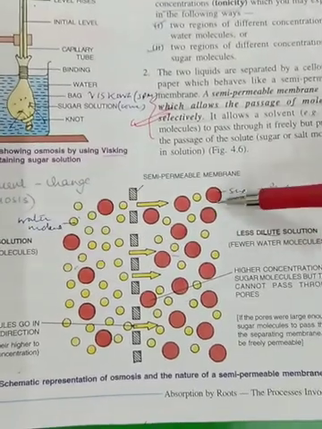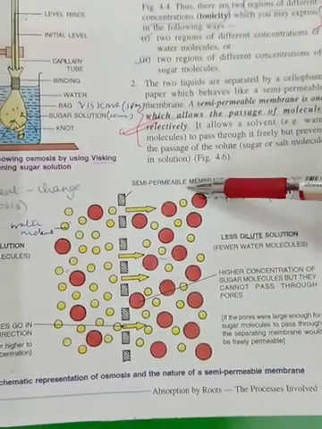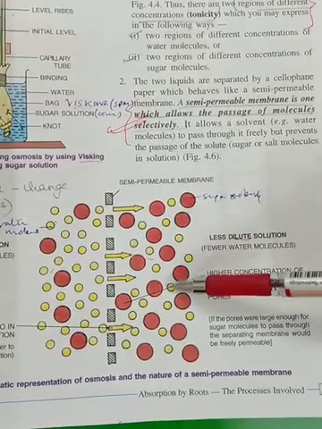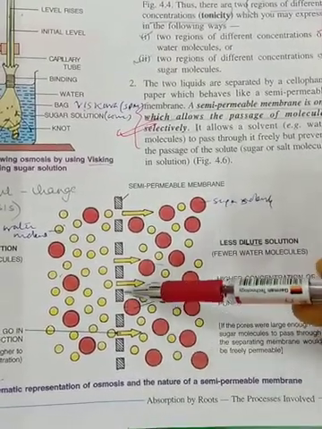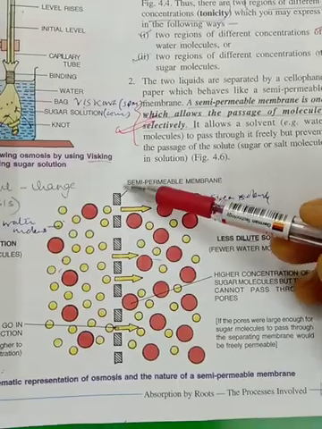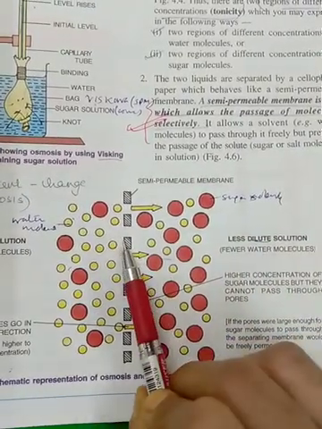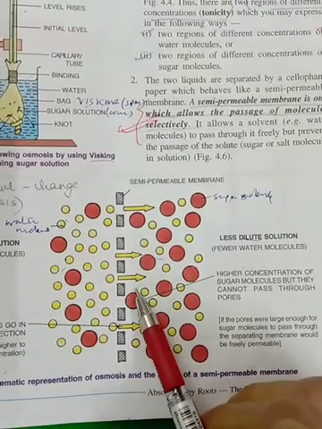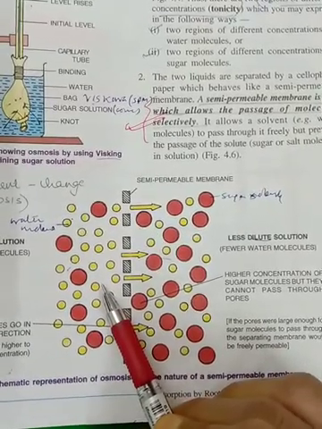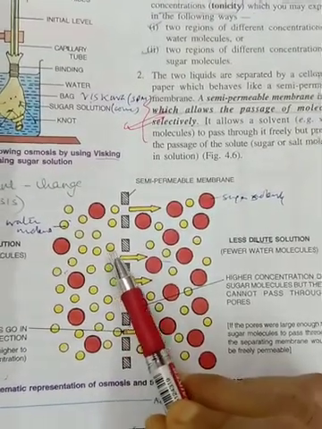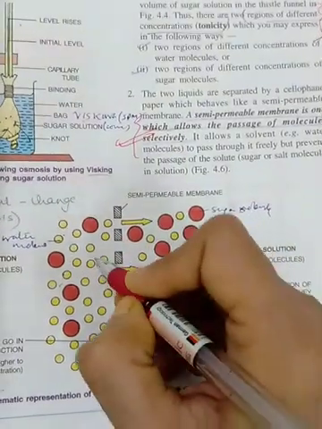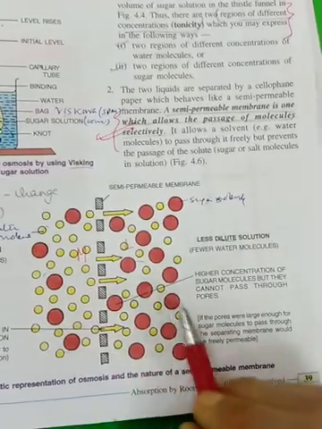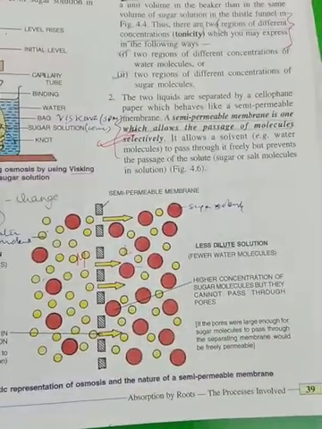Whereas on the right side, this is a highly concentrated solution because there are more sugar molecules and less of water molecules. What divides them is a semi-permeable membrane which allows only the water molecules. So see the arrows, they are only moving from left to right. So that means sugar is not moving at all. What is moving is water from a region of more to a region of less, and it will continue to move till an equilibrium is obtained.